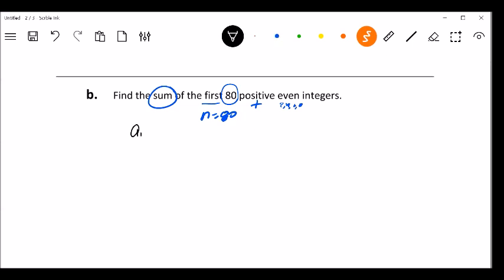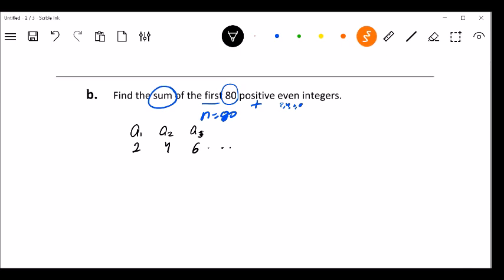The amount of the first term is a 2. The amount of the second term is 4. The amount of the third term is 6, because the first even integer is 2. 0 is not considered even or odd. 1 is odd, so the first one is 2. They're positive, so we're not starting at negative infinity or any negative numbers. Now I could keep on going here. That's a 3, supposed to be a 3 there. Okay. But now I have some information.